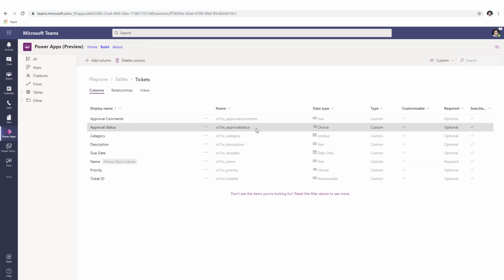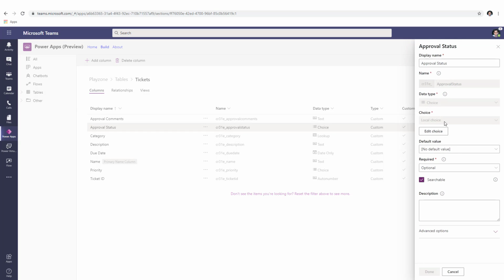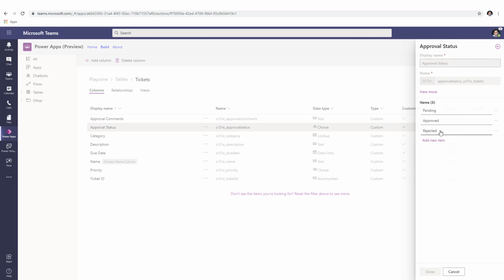Now, if you just look at the set variable action right here, it's setting the value as 1. If I head back to my choice column in my table, which is approval status, for the query that I just executed from my bot, if I click on approval status, you will notice that this is of type choice. If I go to edit choices, you see I have my 3 choice values that I've defined right here. Now, if I open any one of these and go to view more, you will notice that it has a value associated with it. That's the value that it is returning. So it said that for ticket number 4, the approval status was 1.